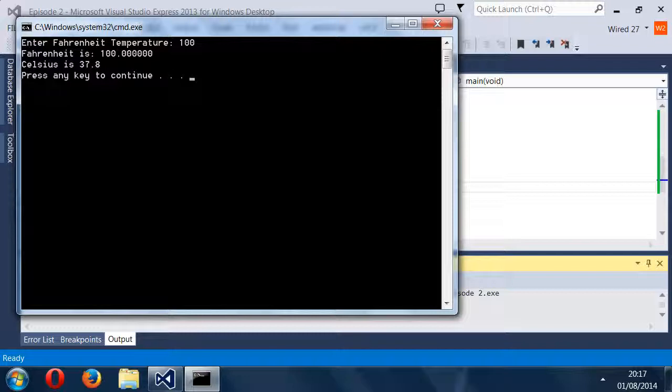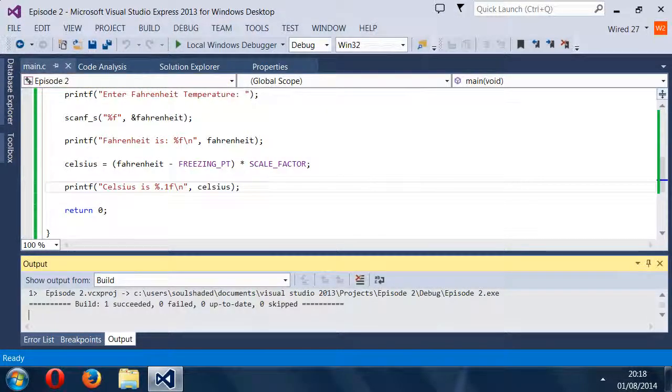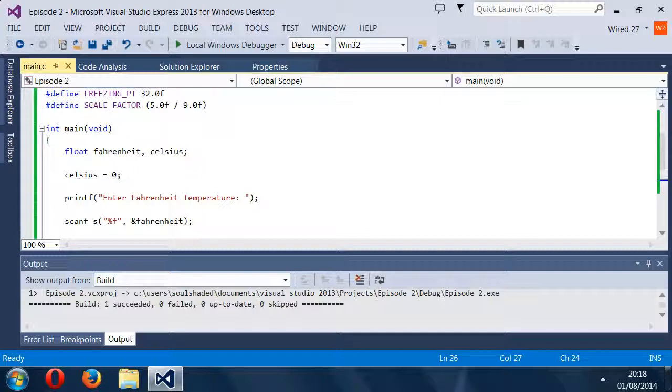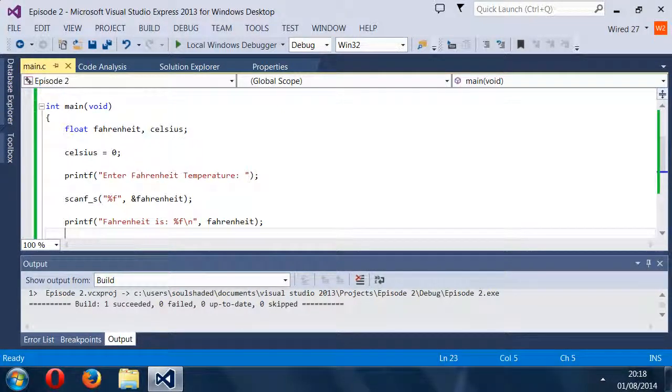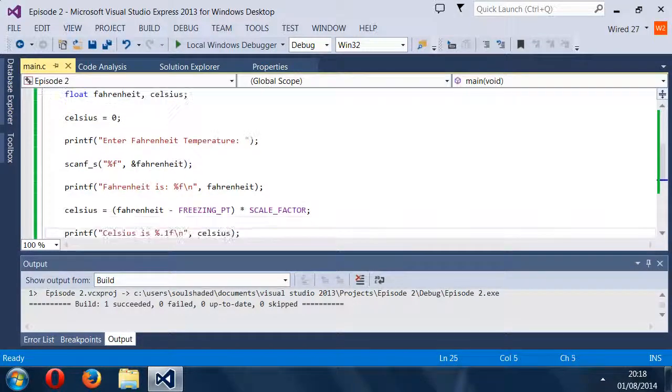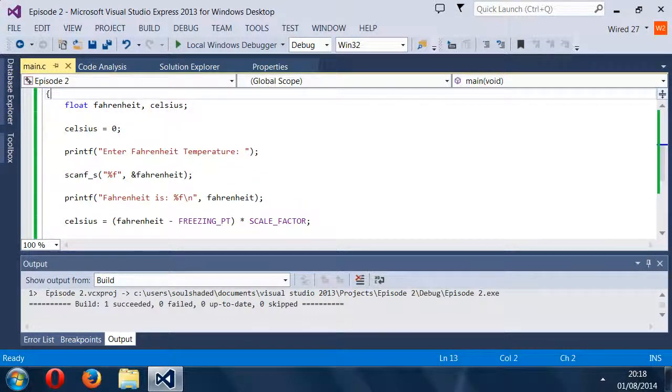I think it's this issue with the macro definition that is causing problems. I don't get why I have to initialize Celsius here. I don't have to initialize Fahrenheit. I suppose I can't initialize Fahrenheit because I'm scanning for it. I think I can actually initialize it on the same line as well, can't I?